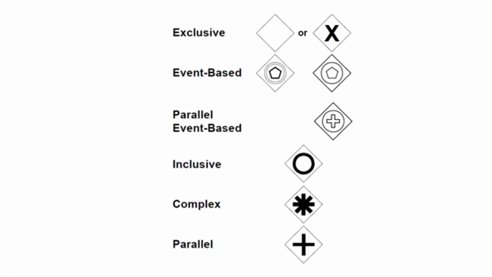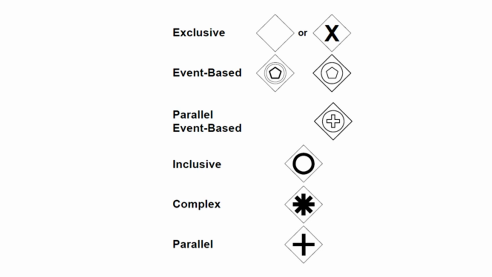That's how you could use catching error events and compensation. Now let's have a look at the gateways BPMN has to offer. The very first one, I'm sure you know, is the exclusive or the either-or gateway, with two symbols. Either it's this gateway symbol without any filling, or it has an X. And as you know, the exclusive OR gateway means only one path can be chosen. For example, is the traffic light green? Yes or no. Only one is true, never two. Or you could make a different decision: is the variable equal to 1, or is it else? So only one path is true and valid.